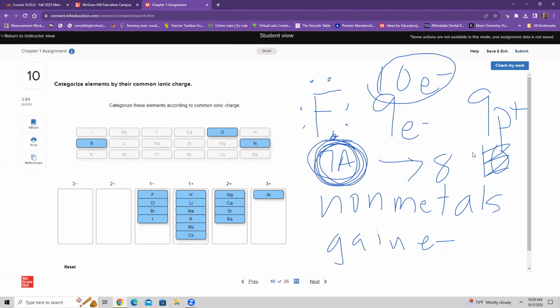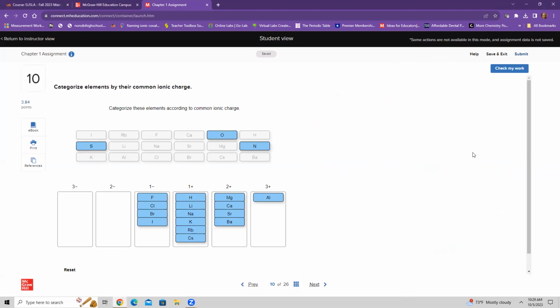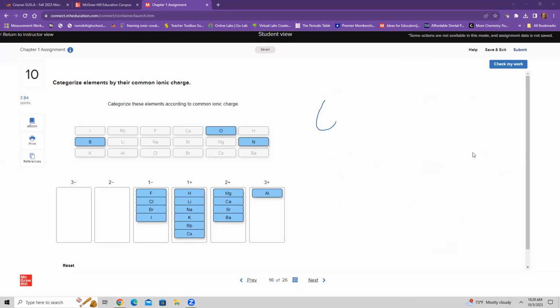Let's clear those. Sulfur and oxygen. Let's do oxygen for an easier example. Oxygen has 8 electrons and 8 protons in its normal state. If it becomes an ion, it becomes a 2 negative. Why? Because oxygen actually has 6 electrons on the outer shell. How do we know? Because we have group 6A. See, that's why the groups are necessary.